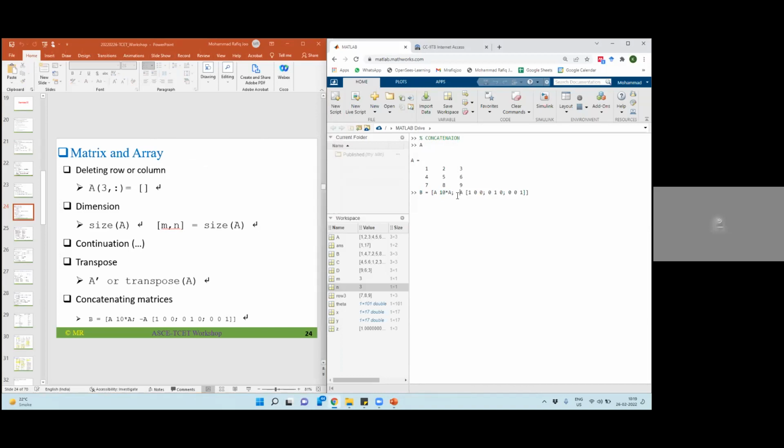Then I am telling it to store the matrix minus A, which is minus 1 into A, and then write this matrix, because this is my identity matrix.